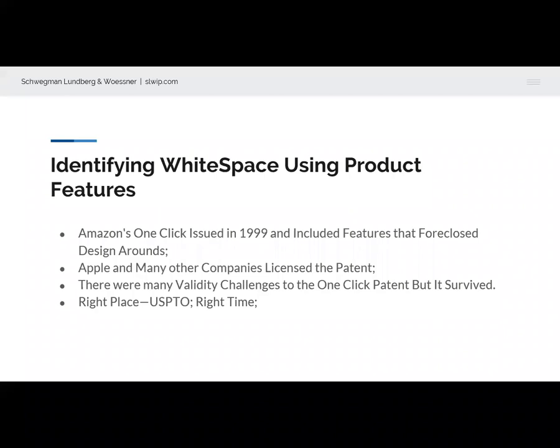There were many validity challenges to the one-click patent, but it survived. It was in the right place at the right time. And it was also kind of the perfect claim for a unique product. So in that sense, Amazon kind of hit the jackpot in identifying and claiming the perfect white space in this commercial internet realm.